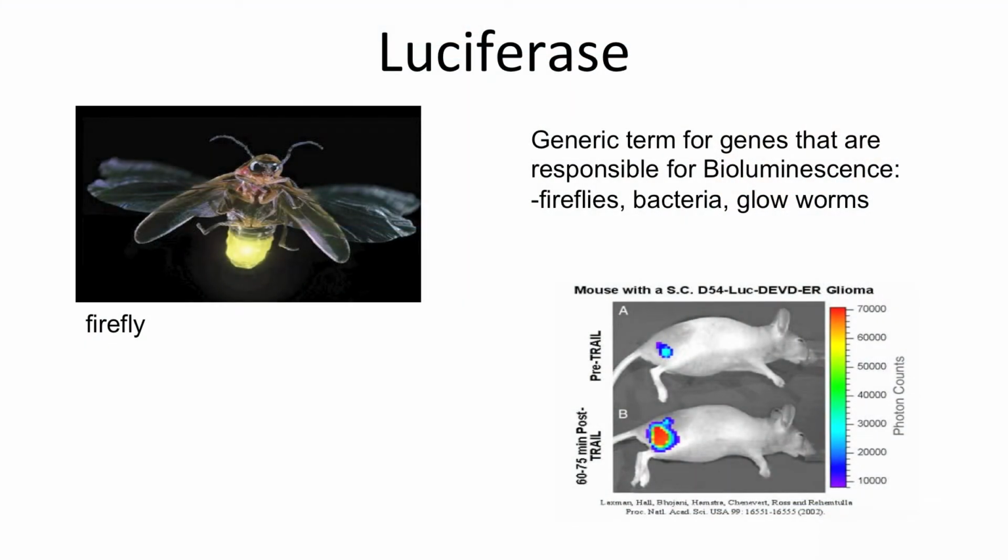This is an example of a luciferase reporter. So here's luciferase being expressed in the cells of the abdomen of the firefly, right? And so they're emitting photons of light. And so if it's dark outside and you've got a firefly, you can see it actually. Have you ever caught fireflies? You can crush them and smear them on your pants, and then you've got luciferase and you're making yourself fluorescent. It's kind of morbid, but it's kind of fun too.